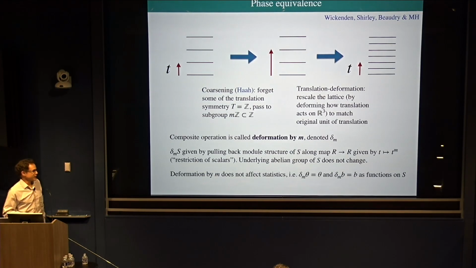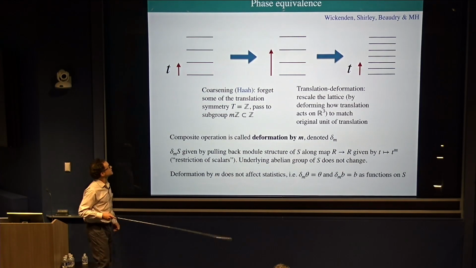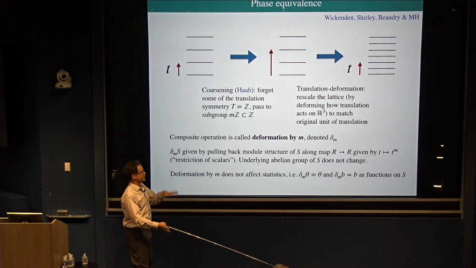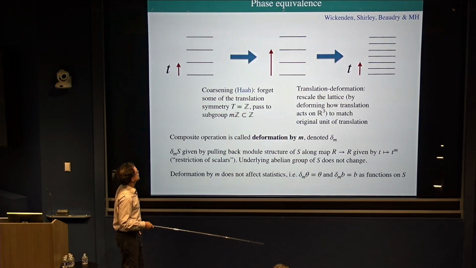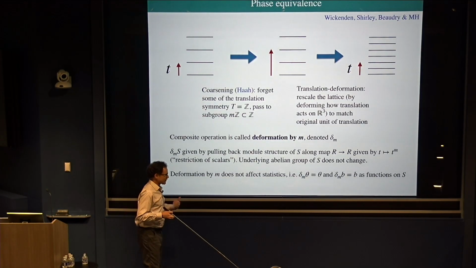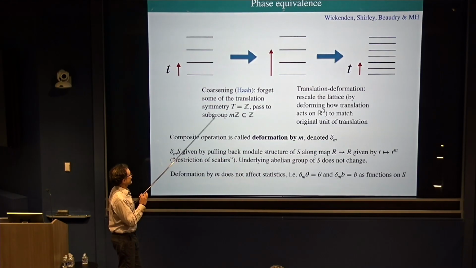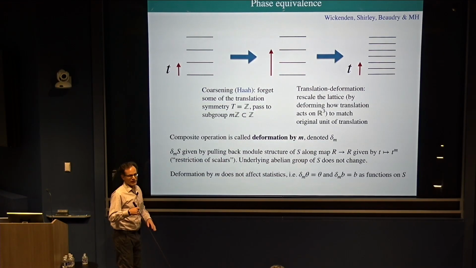And that's a structure that you really want on any set of phases, because you want to ask what happens if you stack two systems, then what phase are you in? So here's our compromise, how to break some of the translation symmetry but not break it completely.